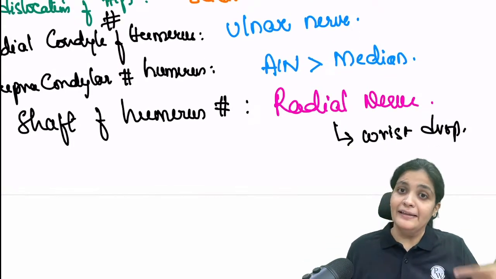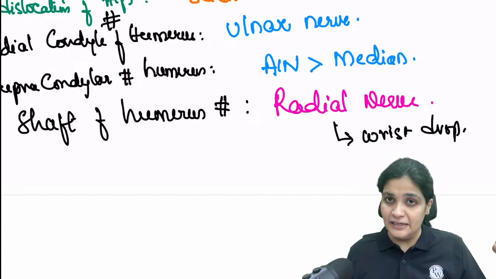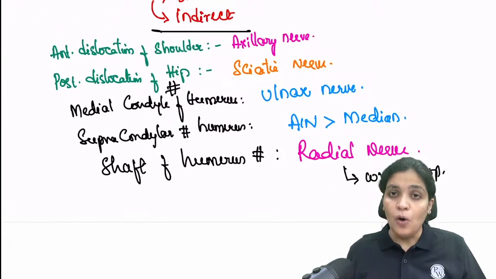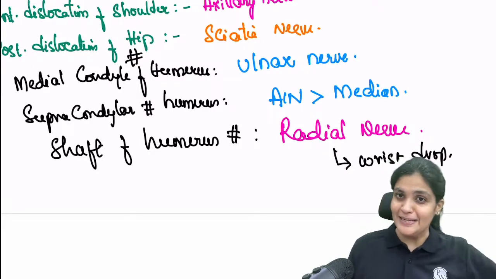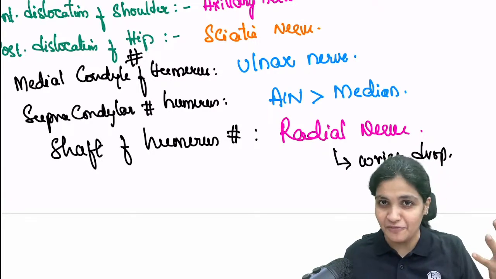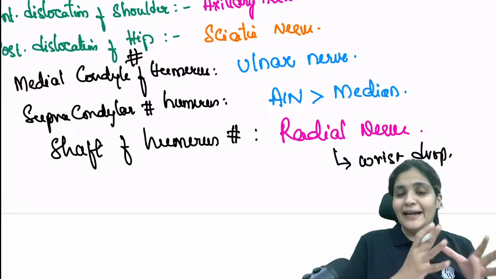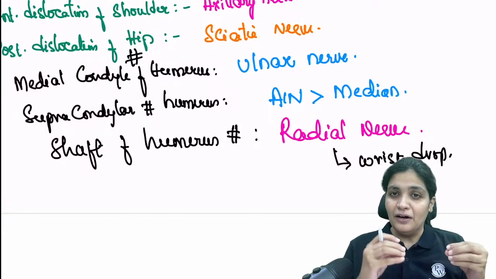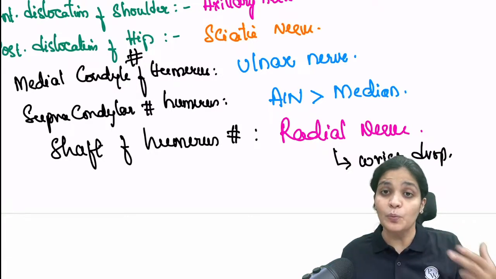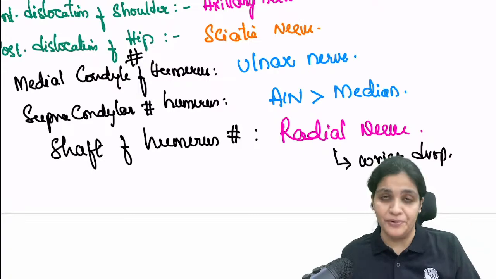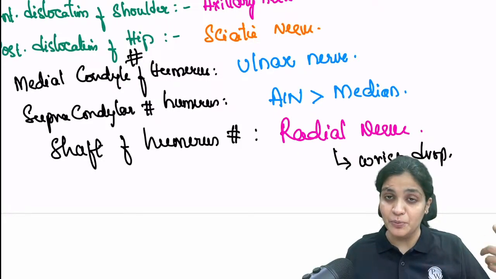Then they will tell you that long ago, or 6 weeks or 1 month ago, they had this trauma, that is, fracture humerus. Or they will tell you that one night I had a couple of drinks and then I slept in this position, which is called Saturday night palsy, and then it resulted in this wrist drop. So this is how you have to go back and take the history. Whatever deformity they're presenting with, you have to know which nerve is damaged and then take the appropriate history. For example, with the wrist drop, you have to ask about shaft humerus fractures.